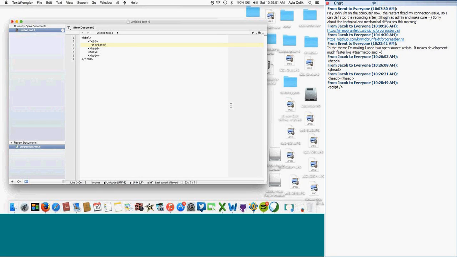Okay, and so what we can do with the script tag is we'll give attributes, well, it's one attribute for right now, which is src or source. I'll show in the chat box kind of what that will look like.